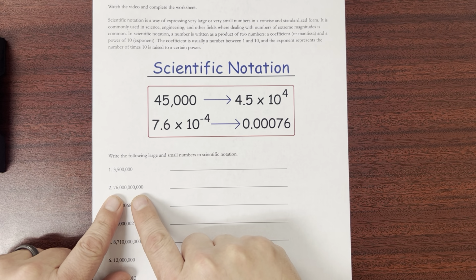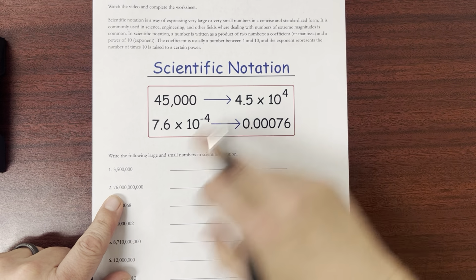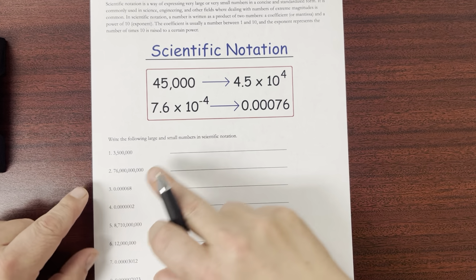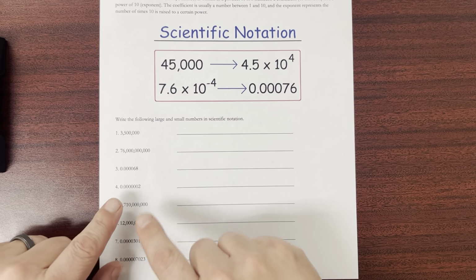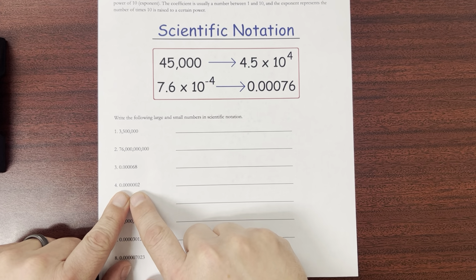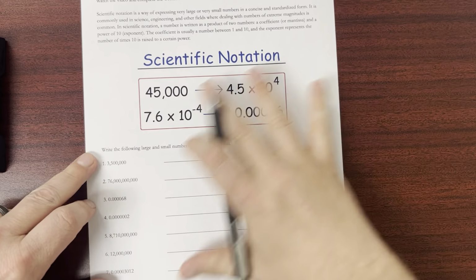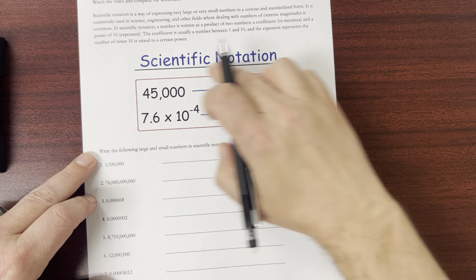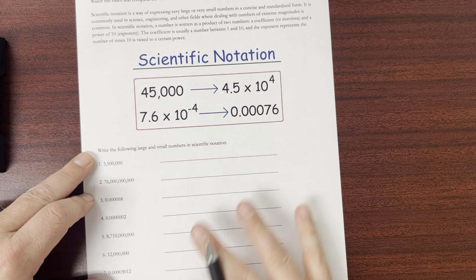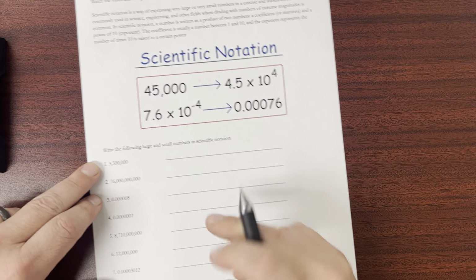Well, there's a shorter way of writing that, and it comes up a lot in science where you have really, really big numbers or really, really small numbers, and you need to write them in a different way so you're not writing 30 zeros. Here's an example of a small number. This has 0.00000002, so we can write that differently. All right, so here's how we do this. This shows you two good examples actually, but I'm going to go through a couple of these with you.